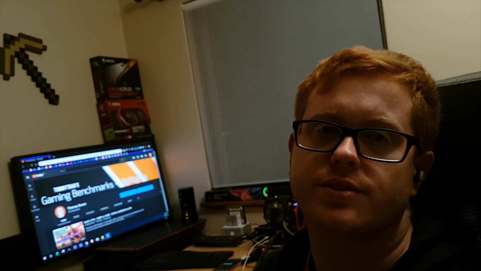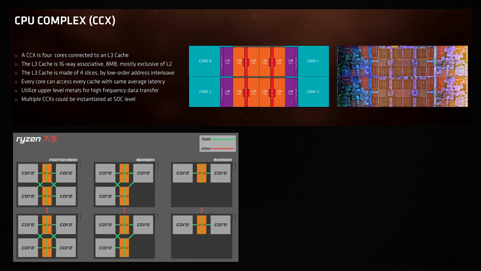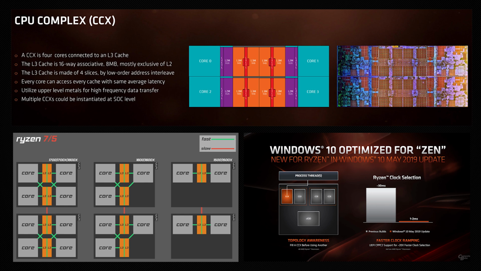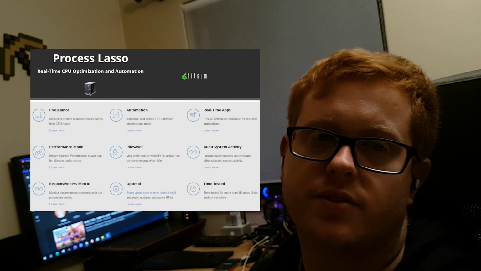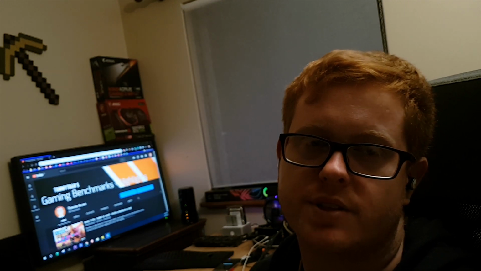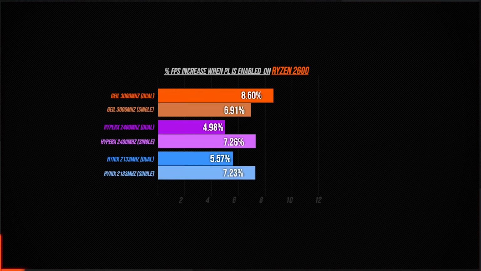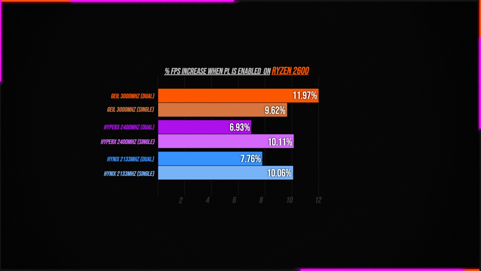Before going into the Intel vs Ryzen question, we need to discuss Ryzen's chips and a program called Process Lasso. The TLDR with Ryzen is that due to Windows load balancing and Ryzen's general CPU design, Ryzen has some inter-core latency issues that hopefully Ryzen 3 is going to work on and improve on. Process Lasso helps Ryzen better divide workloads amongst cores. Recent Windows updates and ongoing general game updates are slowly improving on this, including BIOS and firmware updates. Process Lasso in CSGO nets around a 7 to 10% FPS increase on the Ryzen.